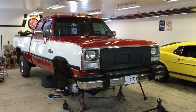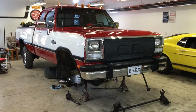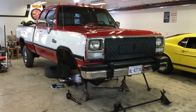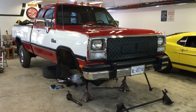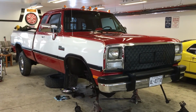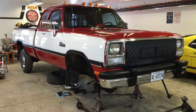Next project today on my 92 W250 is we're going to be doing the front kingpins on the Dana 60 front axle, and we're also going to be replacing the wheel bearings as well as the front rotors, all in front axle. This is due in part because I was getting a slight death wobble under braking applications.